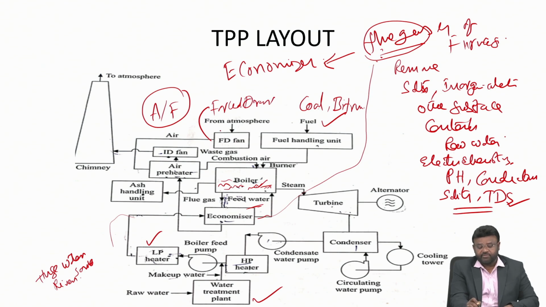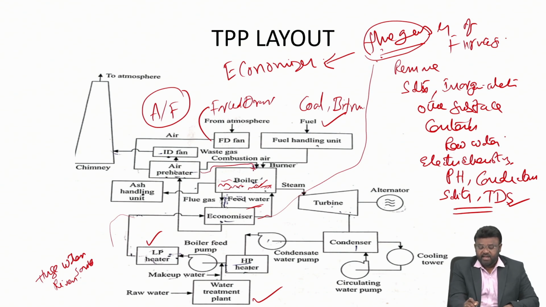This forced draft fan takes air from the atmosphere, and this air is sent to the air preheater. The air preheater also gets some heat from the flue gases, because this air is to be sent to the combustion system in a purified, dried form. If any wetness is there, it is not utilized for perfect combustion. Therefore we need a preheater also.